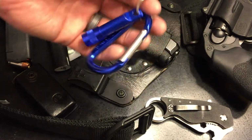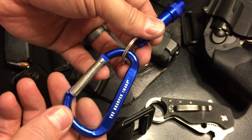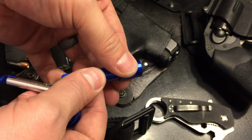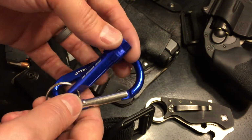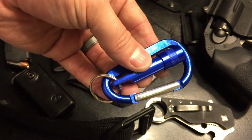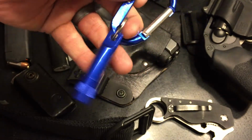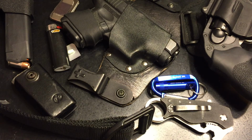And this, I always try to carry some sort of light. This is kind of a cheap Sharper Image carabiner keychain with this little light, and it's surprisingly pretty bright. It's not that bad. I had a better light that I carried, and it burned out, and I haven't put batteries in it yet. And I found this one. I'm not even sure where I got this. I was cleaning out a drawer one day and found it, and I've been carrying it, and I can put my keys on it, and got my light.